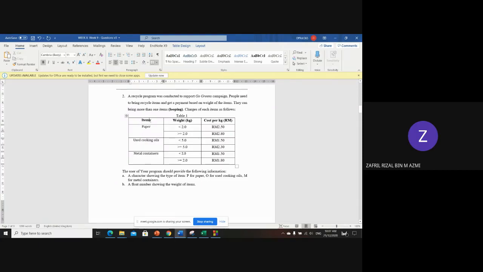For example, if item equal to P, because the input value is P, O, or M, then if weight less than 2, cost equal to RM2.5. Else, weight more than or equal to 2, sorry, there's only 2.